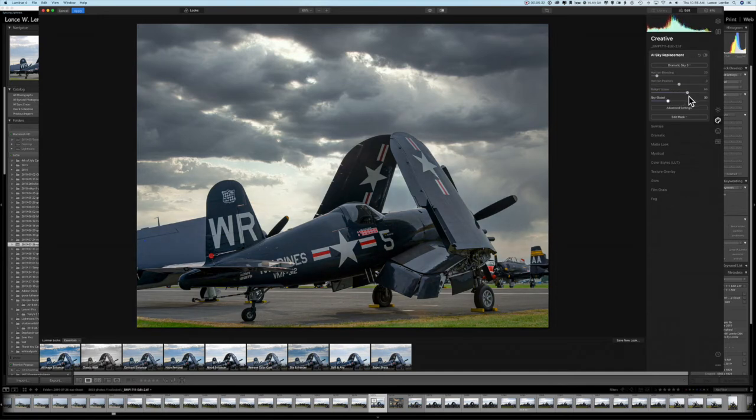Now, as far as relighting the scene, this can add a little bit more contrast in the image, so we're just going to go in and do that a little bit, see what we get out of that. And it's only going to be minute. You're not going to see a great drastic effect. I like that. I'm going to keep that where it is. And I just brought up Sky Global a little bit. I like that as well. So you can see just in a couple minutes I was able to add a new sky in here and enhance the image very quickly. Now, of course, there's other ways to do it. I'm not saying there isn't, but this is one that you might want to add into your workflow.